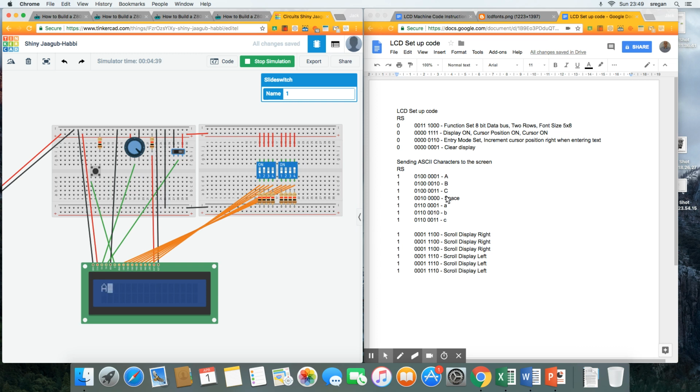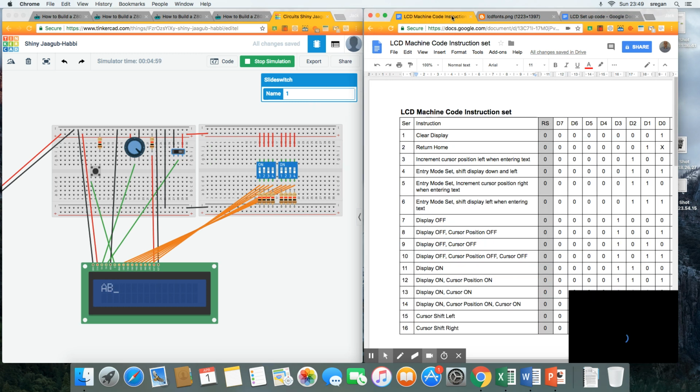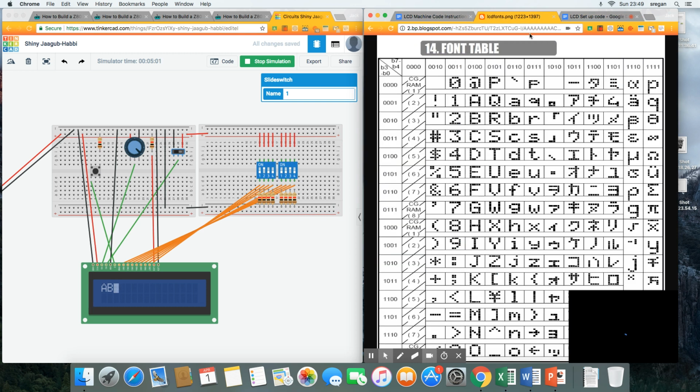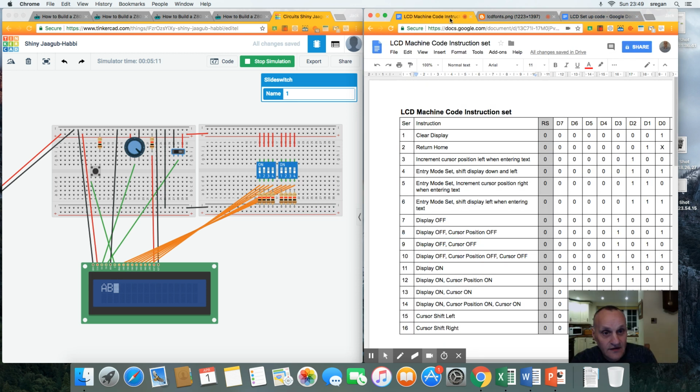Now, if you know your binary counting, we would add 1 to that because we've got 1 in column 2. So we switch that off, put it to 2, and now we've got 64 plus 2, which is 66, and that will correspond to a B. Just to see that on the chart here, we can see a B is 0, 1, 0, 0, 0, 0, 1, 0. So basically we have sent it a B.